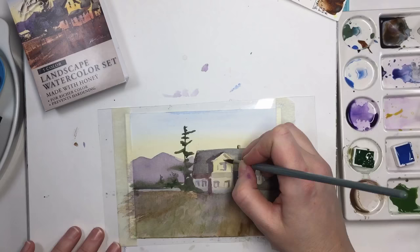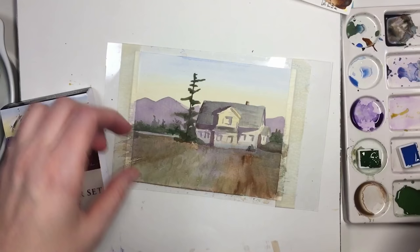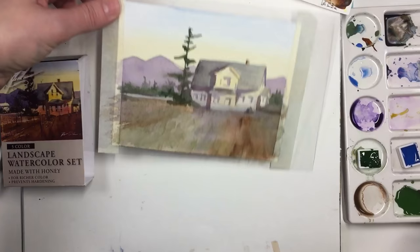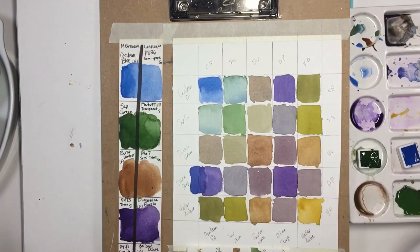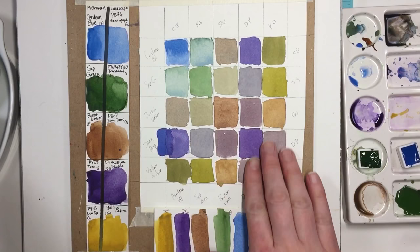So yeah, it's been a long time since I've done a landscape. So I tried to use cues from this to create this little landscape from these colors. So here is the color chart. And let me get rid of that. And it gives you quite a nice little variety of different tones that you can get from these five colors here.